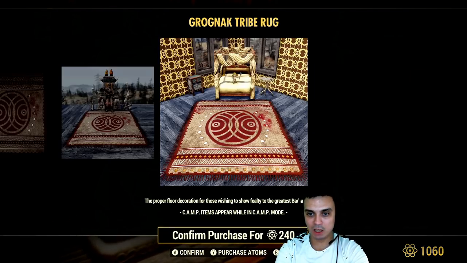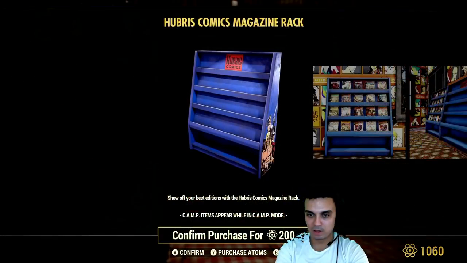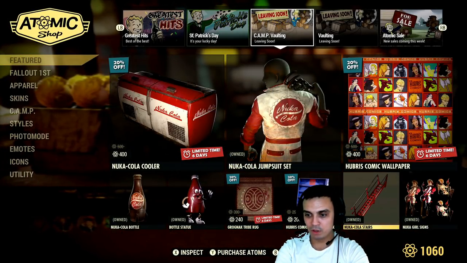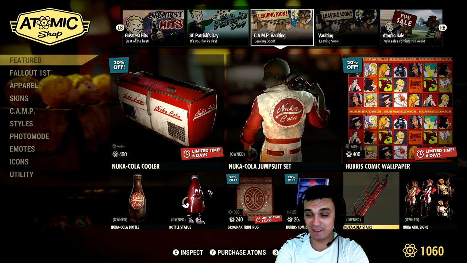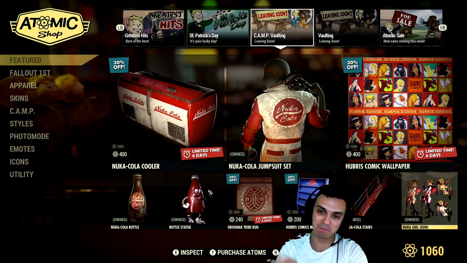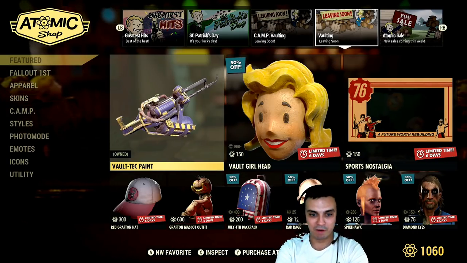The rug. No. The display shelf for your comic books, did you find? No. Nuka-Cola stairs. Well, I have it. I didn't find any good time to use it, but I think I will, because I'm planning to redo my camp a little bit. What else do we have here?